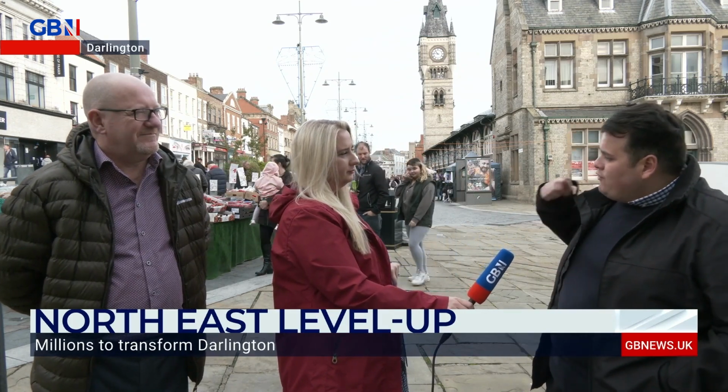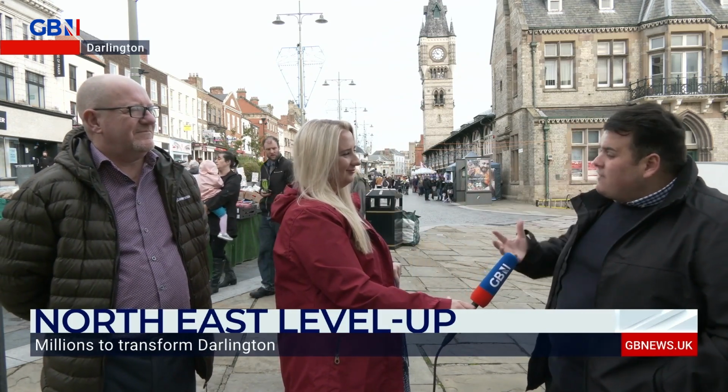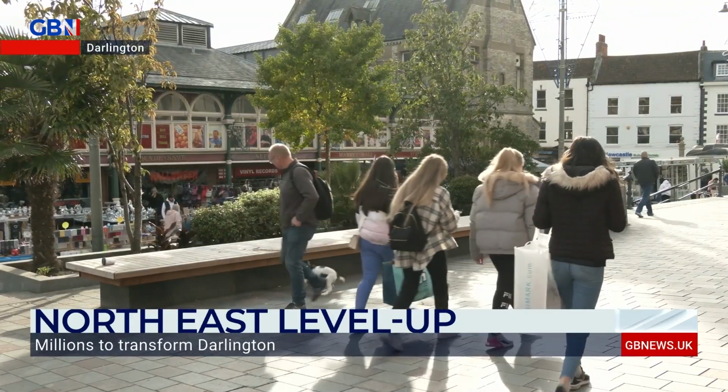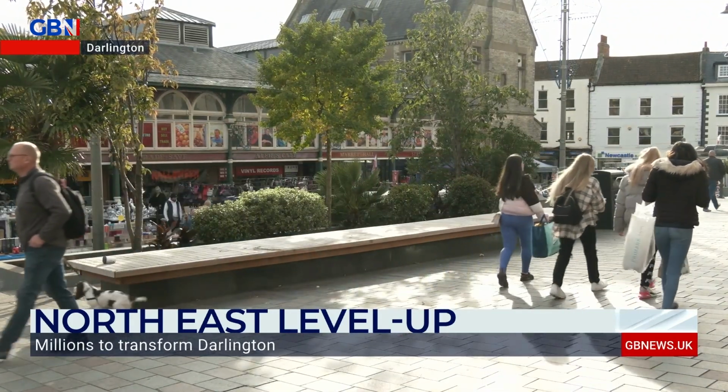Important to invest in education, particularly in Darlington. Absolutely, Darlington is about growth, and we're getting loads of people coming to relocate. We've got the Treasury coming, and that's going to give a confidence to people to come to the North East, come to Darlington to start setting up their business or relocating their business. So we need to be in a really strong position to have people with the right skills to fill the jobs that people need.